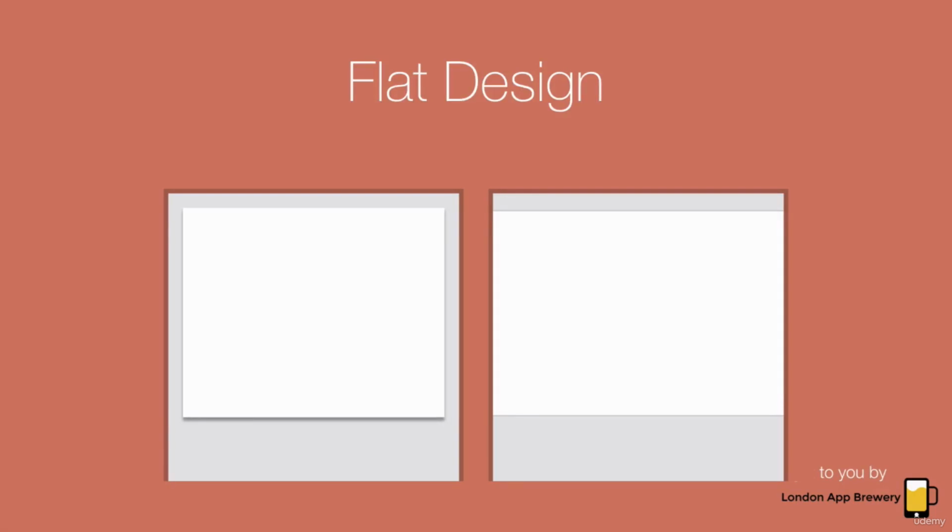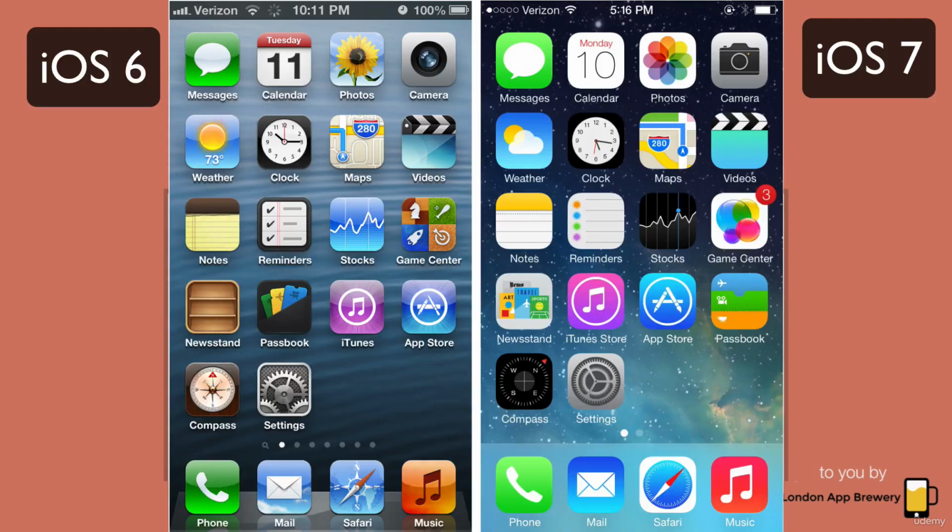Right, so let's address flat design because I've spoken about it quite a few times. And this is actually quite interesting because initially, if you remember iOS 6 and previous, the iPhone home screen was always like these glassy, jiggly icons, which were very 3D and had a lot of contrast, and they obviously stood out from the screen. Now, since iOS 7, the design concept has been going towards something called flat design.